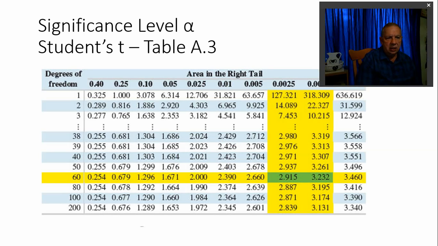When I'm doing a student's t, if it has t is equal to something in my test statistic, when I do regions, I've got to do critical values based on the student's t distribution, and that's table 8.3 in the book. I'll have to go down, find the degrees of freedom, which is one less than the sample size. I go up here to find the corresponding area in the right tail. So this could be a one tail or two tail. If I two tail, I divide it by 2. It could be alpha directly. And then I just go find it through here, and then I calculate. Okay.